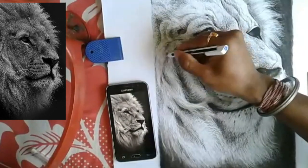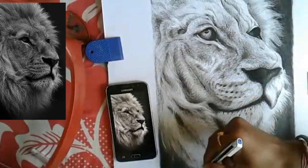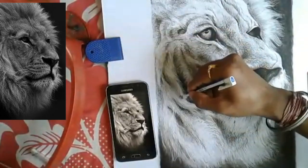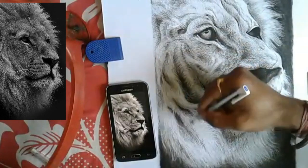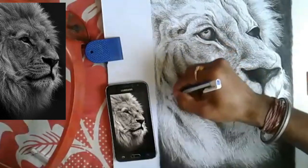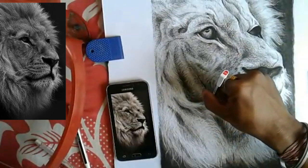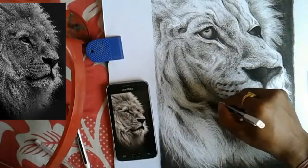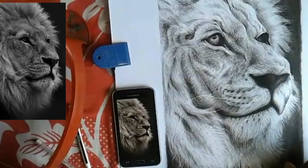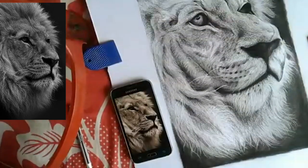Since charcoal spreads out, you have to be very careful. I am using Tombo to get the fur section in the final detailing. When you are drawing with a reference, in the last part you need to check how the reference looks and whether anything remains to be done. You need to be very careful because you want to make your portrait as realistic as possible, matching your reference. This is very important in the final stage of any hyperrealistic portrait.